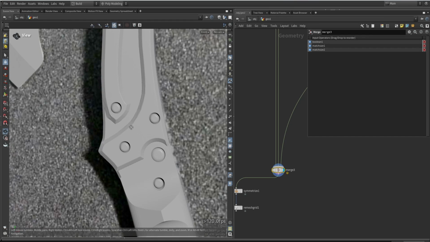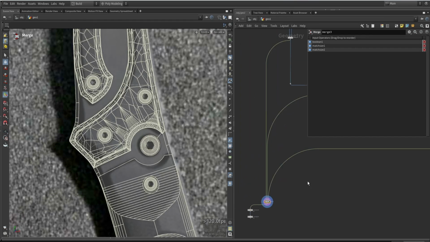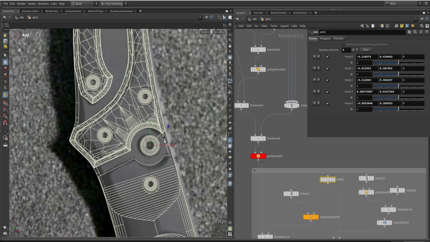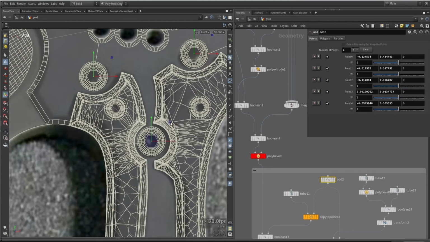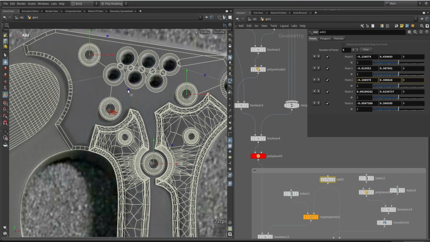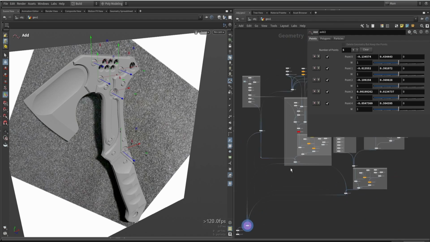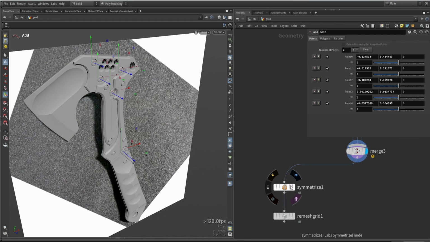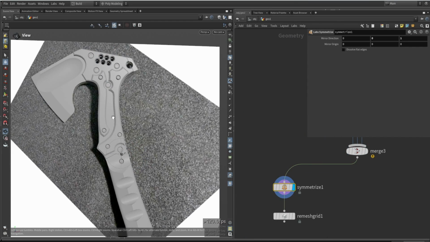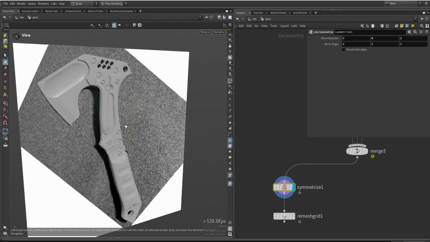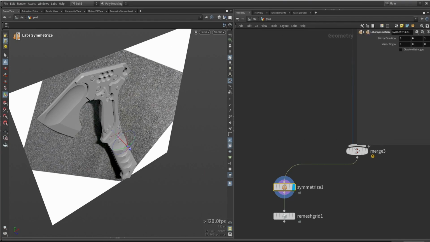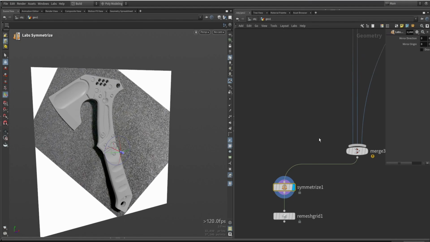So again, if you're not happy with how they're placed, so let's say maybe it needs to move slightly a bit more over here. And this one, maybe it needs to be just a bit more over here. Maybe that one just a bit more over here. So it's very easy to accurately fine tune it to my actual model, because my reference is not perfect. So sometimes you just need to look at other pictures and see how things go. So this is roughly my blade. So we are very close to finishing this up.